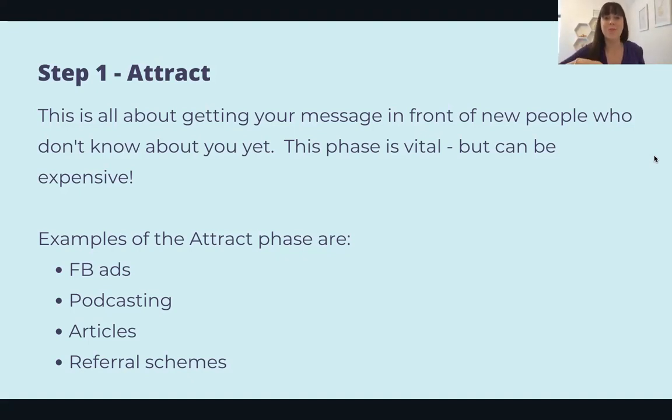Okay, so examples of the attract phase are things like Facebook ads, podcasting, writing articles, having referral schemes where you're going to mention things to other people who are going to mention things to other people. So it's very much, these people don't know I'm on the planet yet. How can I change that? How can I attract them into my world so that they're like, yeah, I know a girl who, or I know a guy who does, or whatever. Okay, so that's step 1, attract.